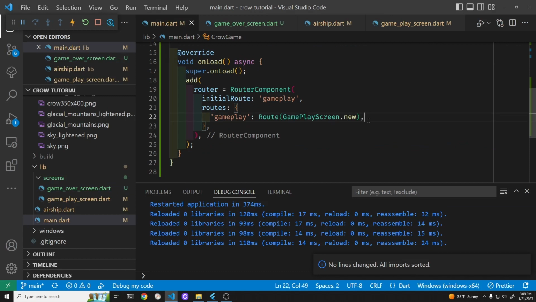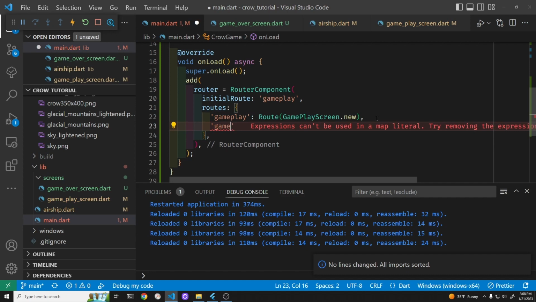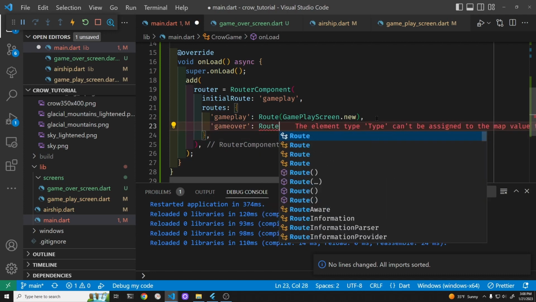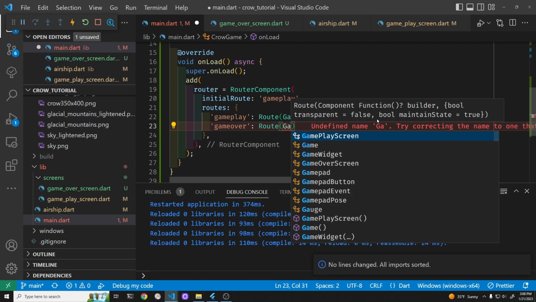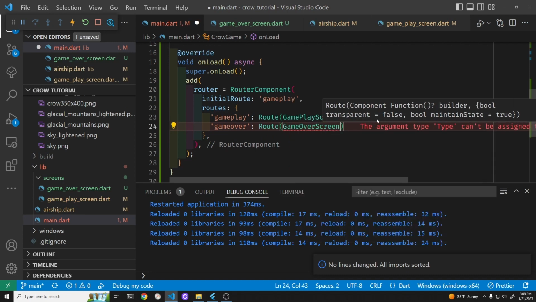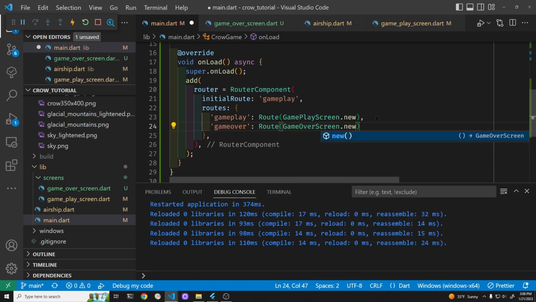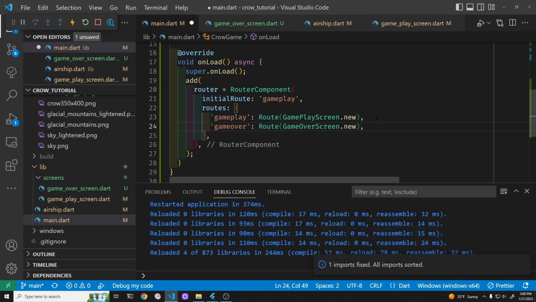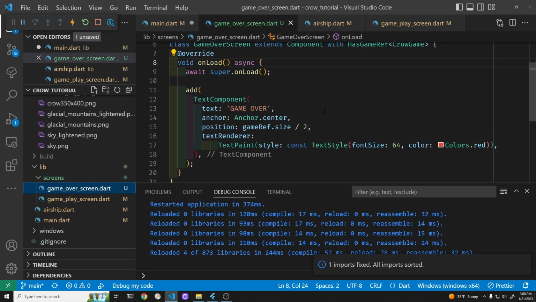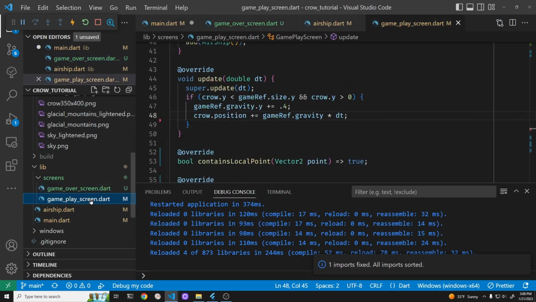Okay, let's try add another route here. Game over route, game over screen dot new, we should have these two routes. And in the gameplay screen, we're looking for this gravity here.